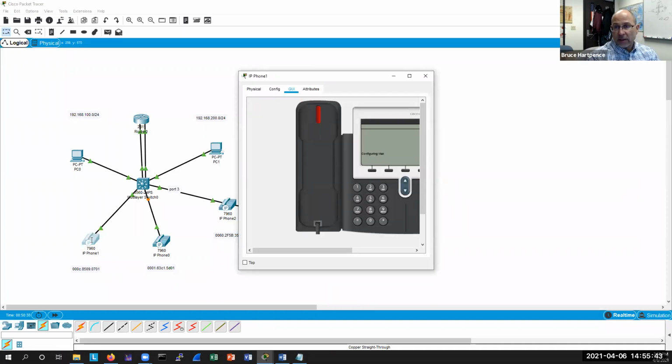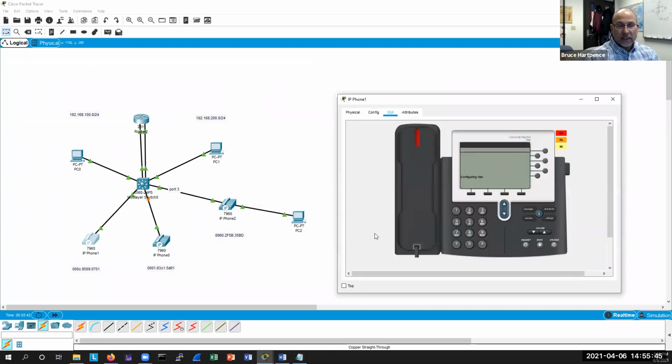We do not. So I suspect that these phones are used to, at least in the simulation, being given a particular voice VLAN and physical configuration.